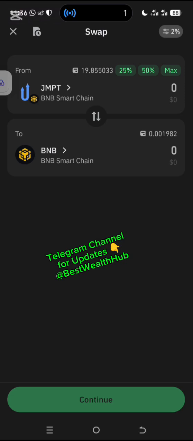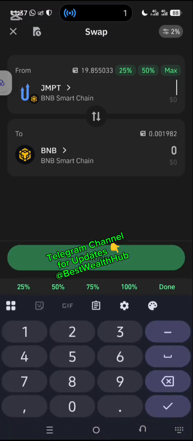In case the Jump is not at the top, just simply click right on the Jump and search for the contract address, and immediately you search for it, you should be seeing it right here. If you look at the top right now, you're even seeing my Jump balance, 19.855. So I'm going to go ahead and type in the quantity right here, or simply click on maximum. That's max.